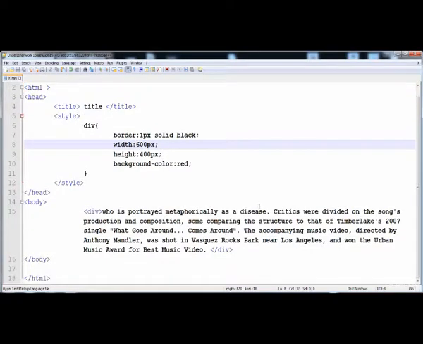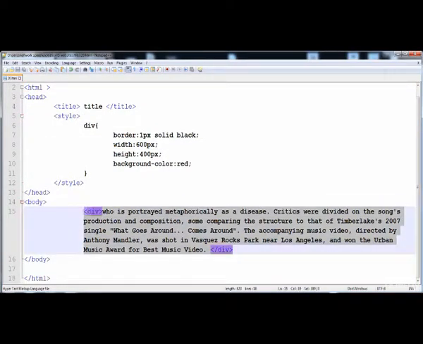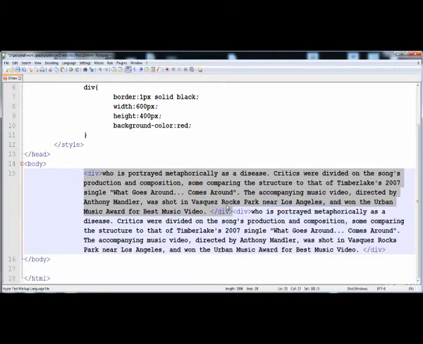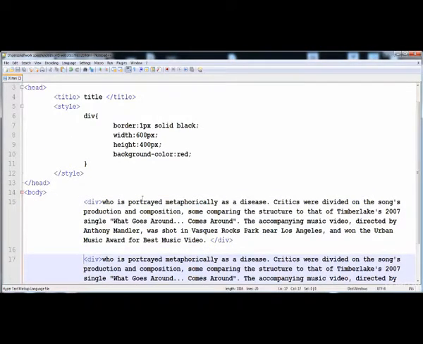And now here I'm gonna create another div and then I will give it the position property. Then you can understand it clearly. Here it is, this is the second div. And now I'm gonna give a class to this div.